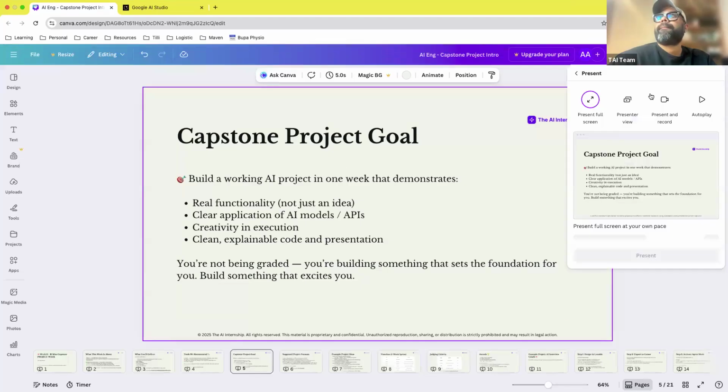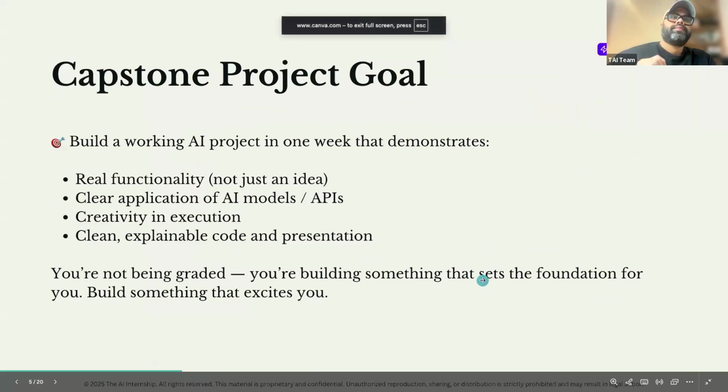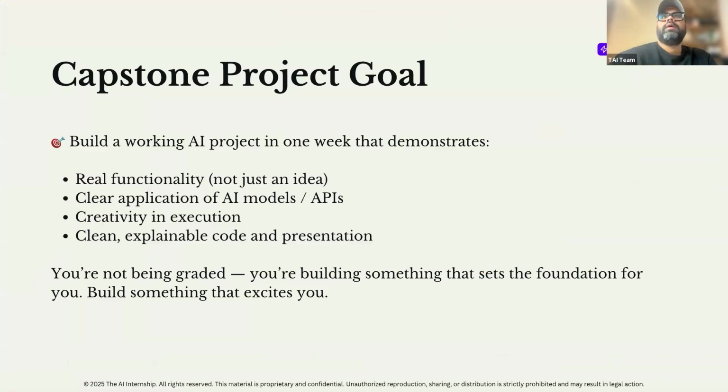And yeah, make sure that it's working and shareable, and it should be a clear application of AI models and APIs, and be creative as much as possible. Creativity is quite important in this one. Obviously, if there's nothing to build, fine, build something and maybe be creative.